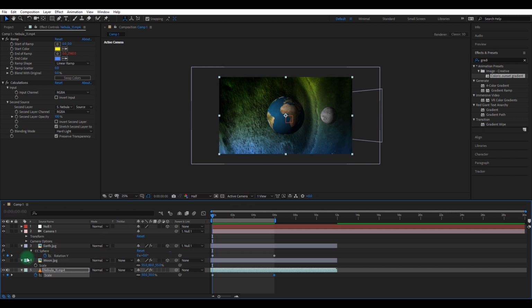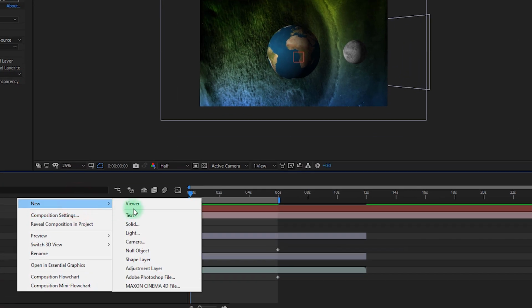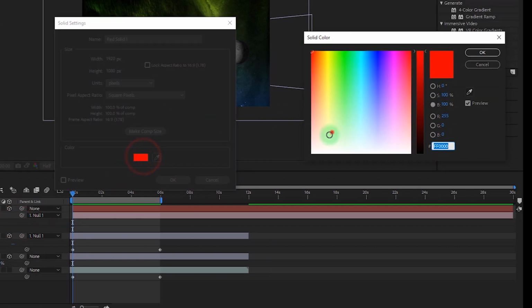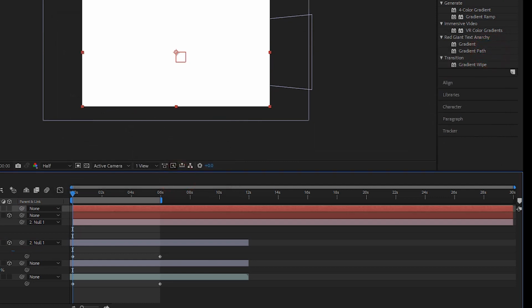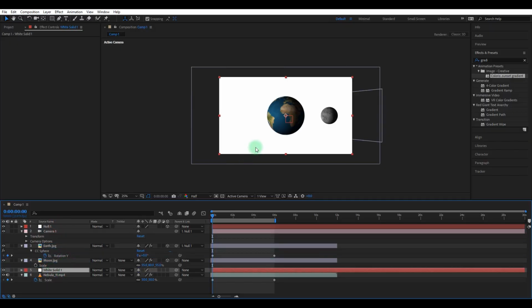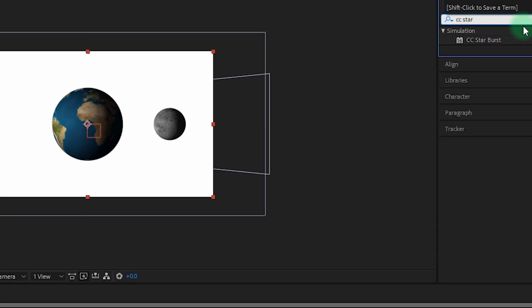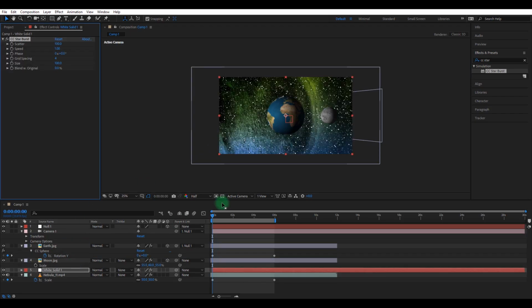And now to create the background stars, we have to create a solid layer first. A solid layer is a layer which can take up any type of effects and transform into something else. And here we are going to apply one effect on the solid layer that will transform it into a starburst effect. After creating the solid, you just drag it under all the other layers except the background video layer. So just go to the effects and preset panel and type CC Starburst, and one effect will be there. Just drag and drop it on the solid layer, and yes, your effect is done.